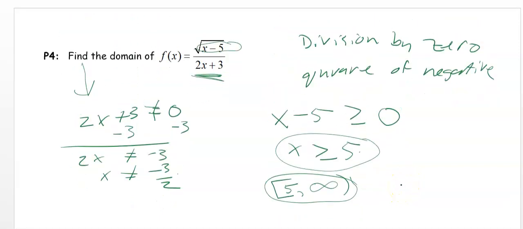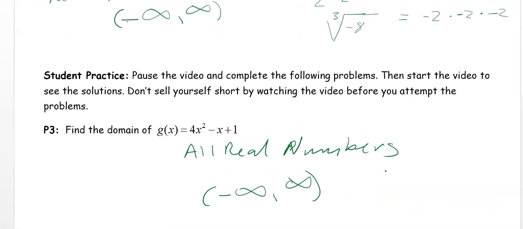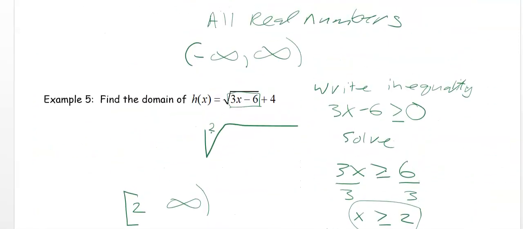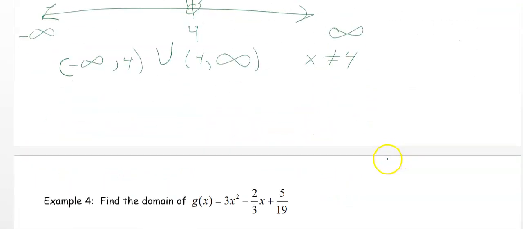Okay, that's it for part 3 of our function work. This domain stuff from equations tends to cause students more difficulty than I wish it would. Just remember the two rules. If you have a denominator with a variable, you write an equation with the denominator not equal to 0, solve it, and leave whatever number you get there out. If you have an even root with variables inside of it, whatever's inside of that radical symbol has to be greater than or equal to 0. And you solve that to find out what you can have.